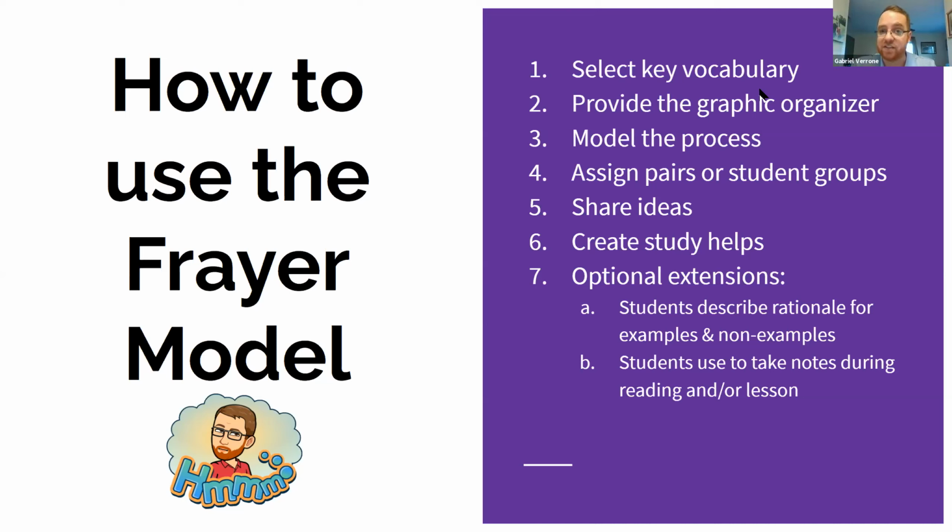If it's one lesson, I would do no more than 3 to 5. Really, I think 3 is probably, you know what I mean? And again, if they're relatively easy words, but that's up to y'all, okay? You're gonna obviously provide the graphic organizer, either a physical copy or the digital copy. You want to model the process for them, right?